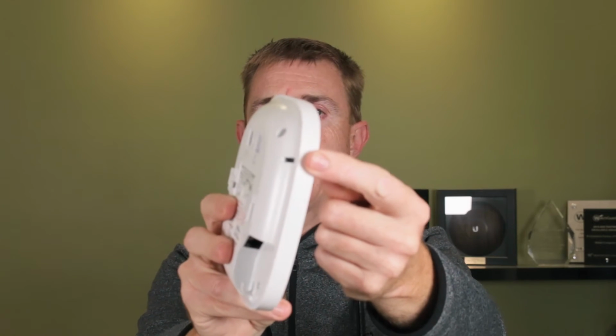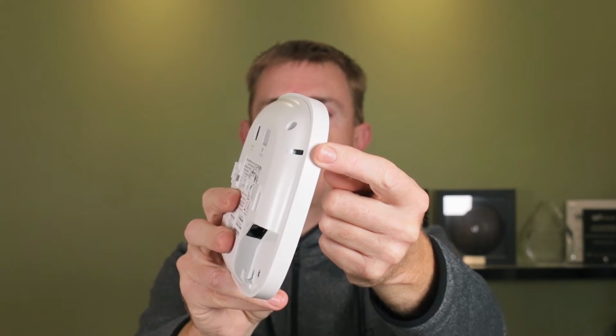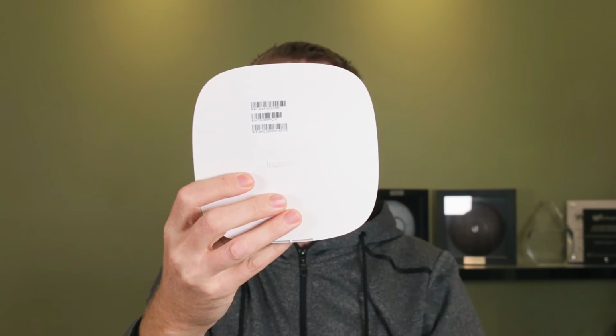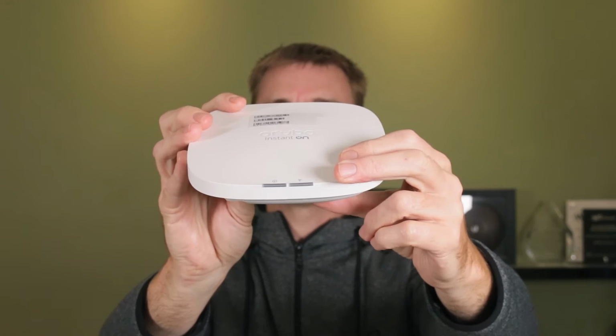All right, you do get a locking option there if you need to lock it into place. All right, then on the front, you get a sticker that you're going to take away afterwards. It's going to allow you to register the device, and you will see you're going to get your power and your network connectivity options down on the bottom there.